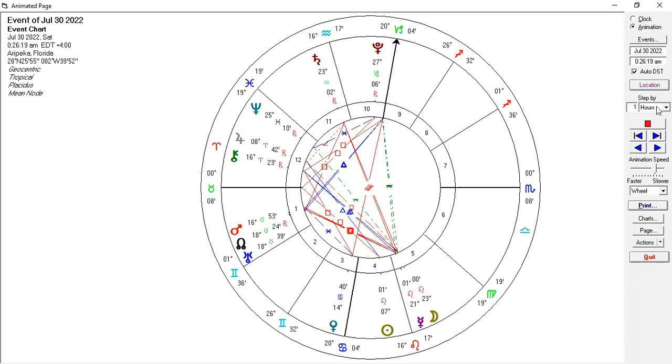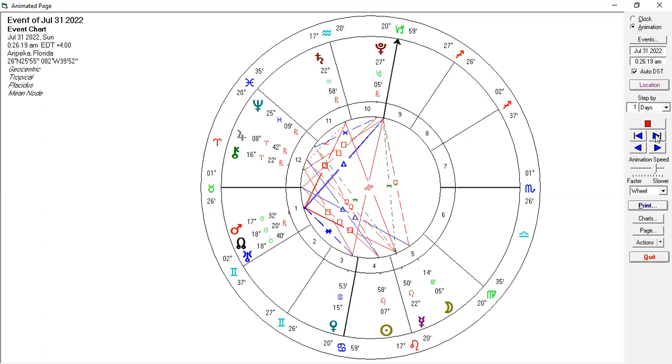Now, let me just go back to the day and bring you up one full day later. And there it is. See, because Saturn is retrograde, it is backing up. But look here, now the moon is flying. Look at one day, it's way into Virgo now. But look here, Mercury, they're opposing it. So this is kind of like bringing the last part of the month. This is definitely making a crescendo here.